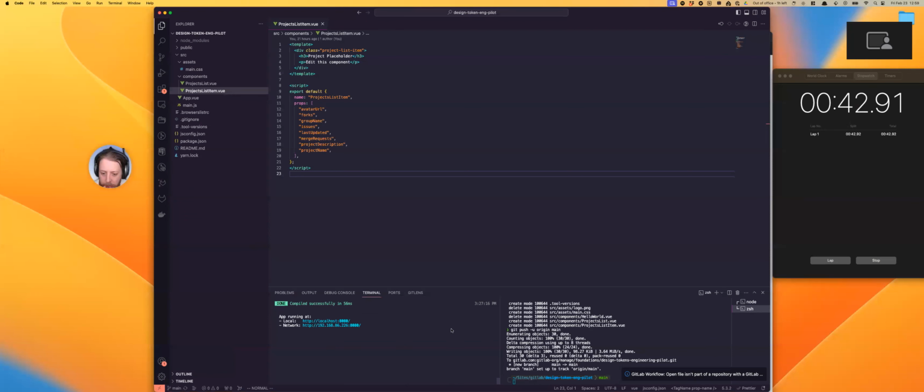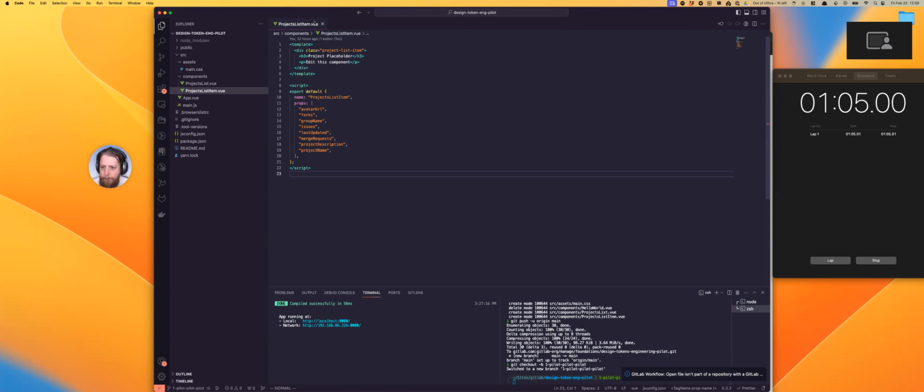So here's one I made earlier. I'm just going to git checkout -b one. This is the pilot. This is the component we want them to change.